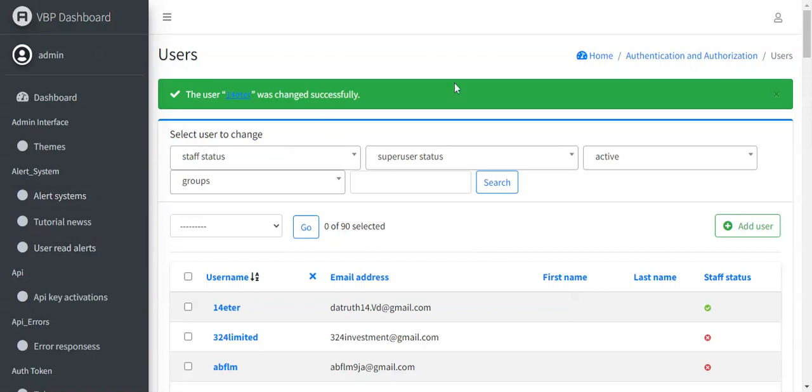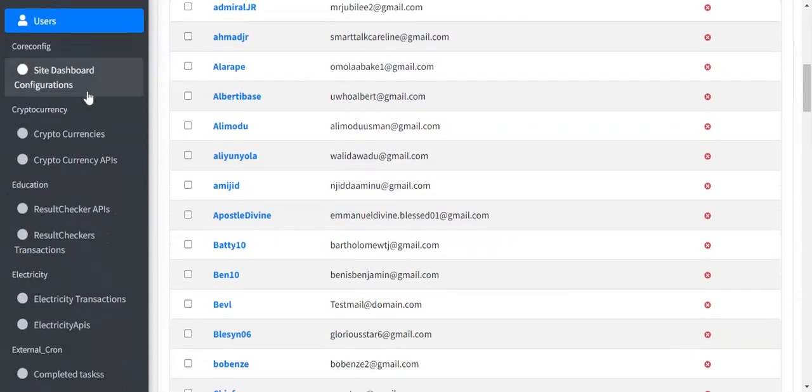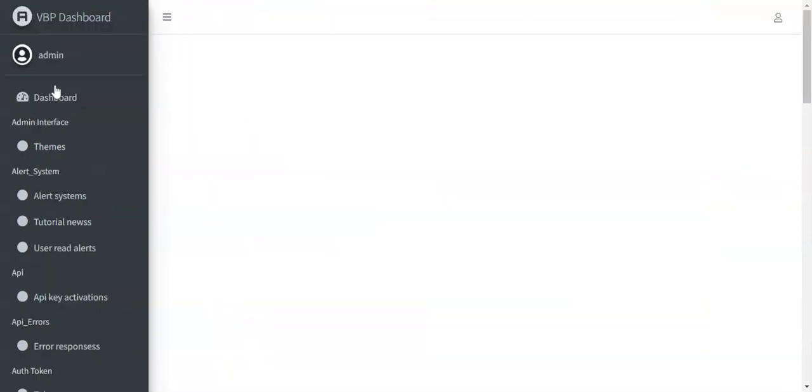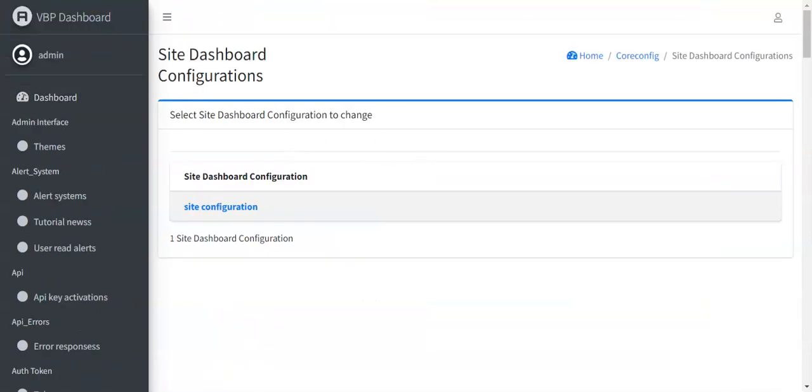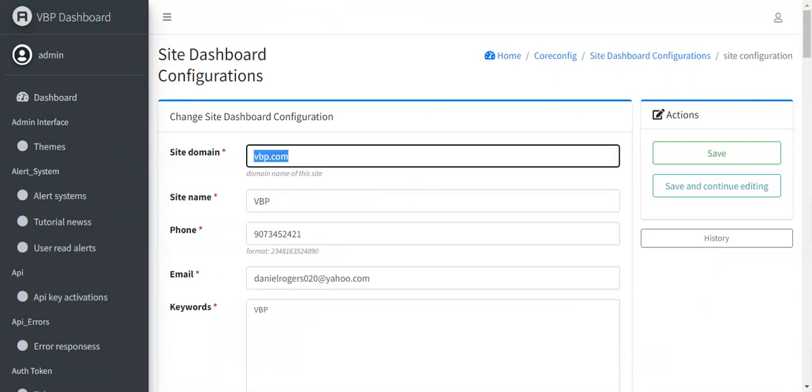All right. So let me run quickly. This here now, site configuration. This site configuration is the first thing you need to do when we install your portal for you. That's the very first thing. Here you input all the things you need to input, and this domain of site is not your domain like example.com.